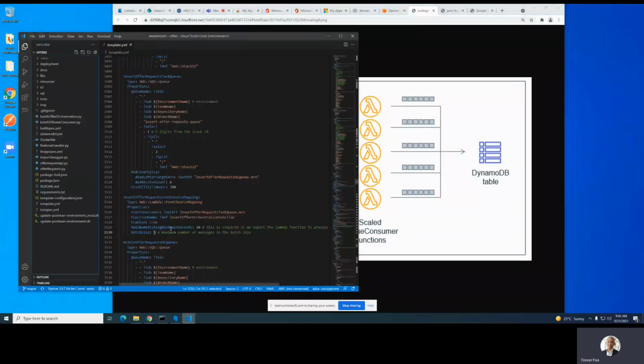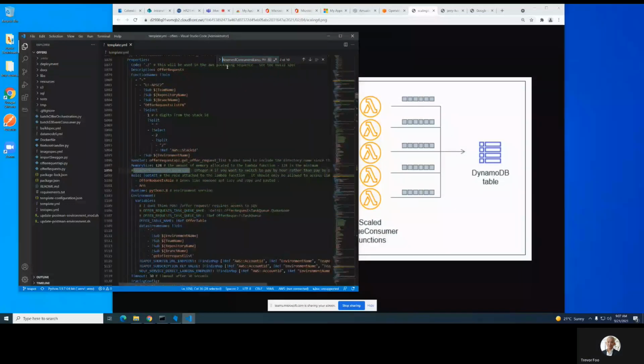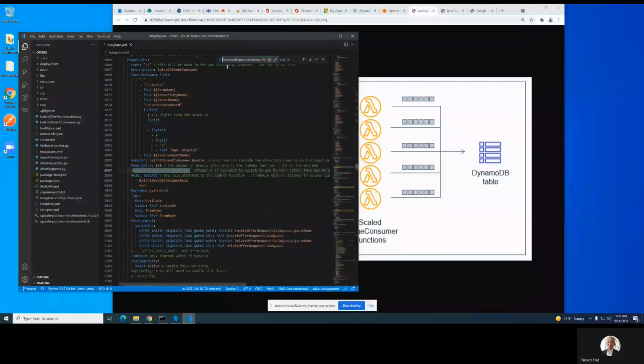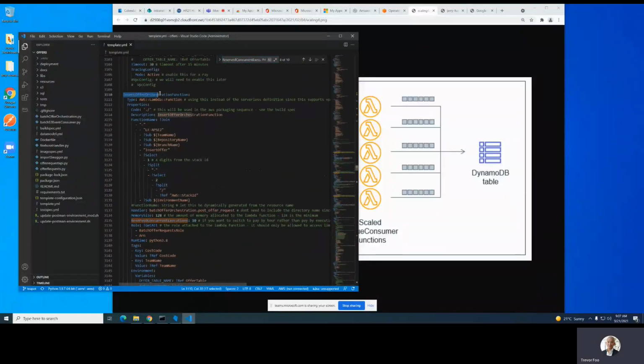The way that I've set that is, we've got that here against the insert offer orchestration function, which is an AWS Lambda function.